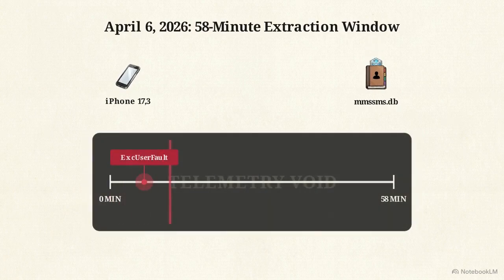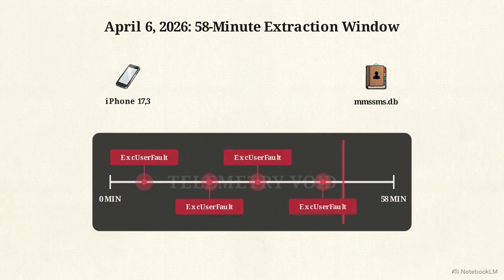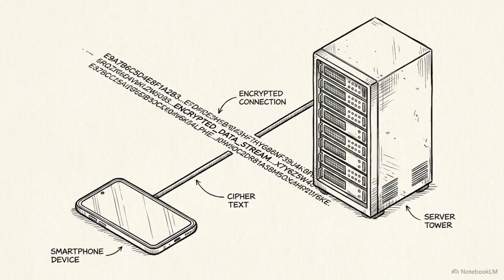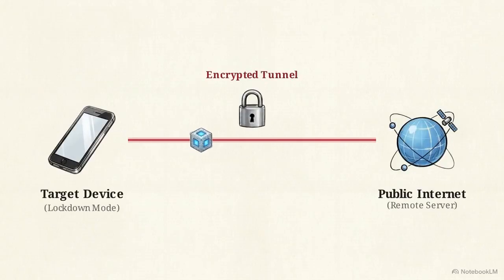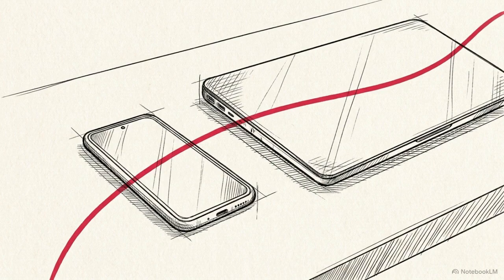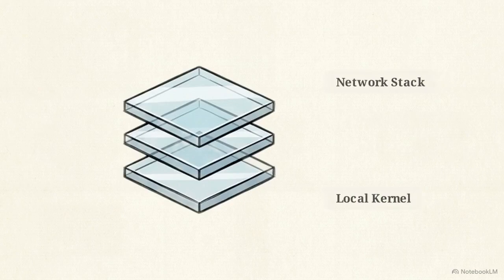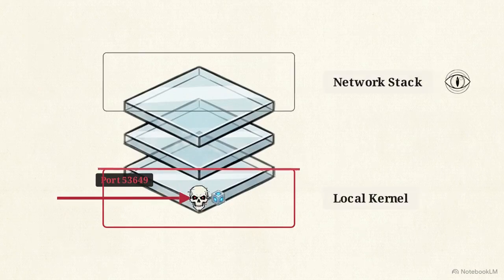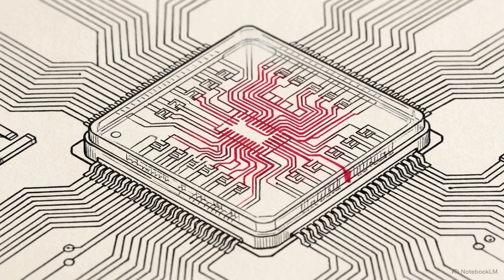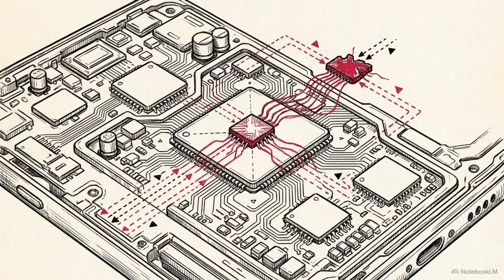The proof of the breach exists in these illuminated nodes, system-level X-user fault logs recorded at the precise moments the contact database was being scraped. Forensic assumptions usually focus on the compromise of encrypted tunnels. In this case, the adversary did not attempt to break the encryption between the device and the internet. Instead, they utilized a multi-device relay, a local DNS cage, and a context-aware Trojan to target the system before data ever reached the network stack. The logs suggest the breach functioned within the device's internal architecture, rendering the external firewall irrelevant to the extraction process.